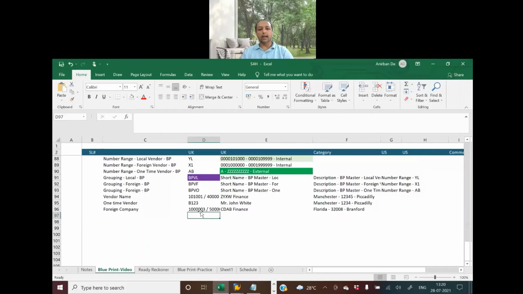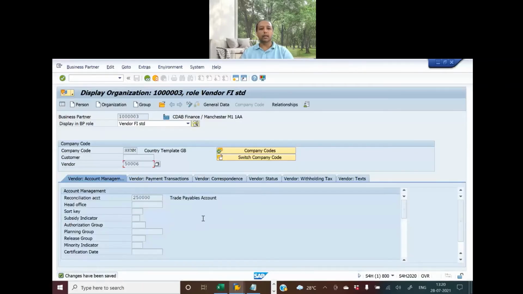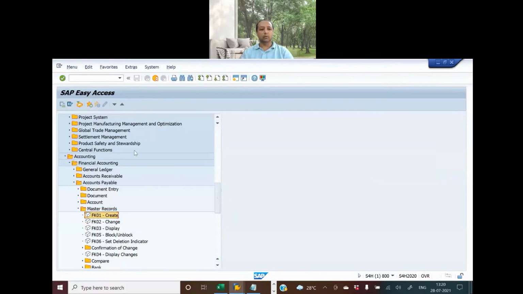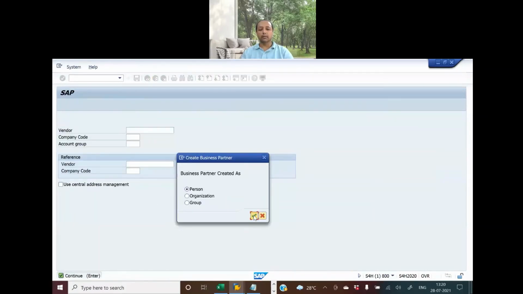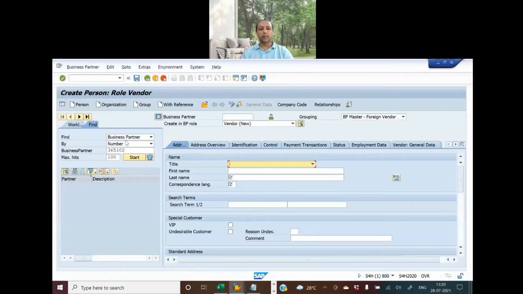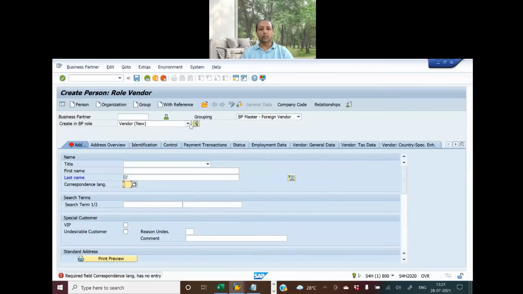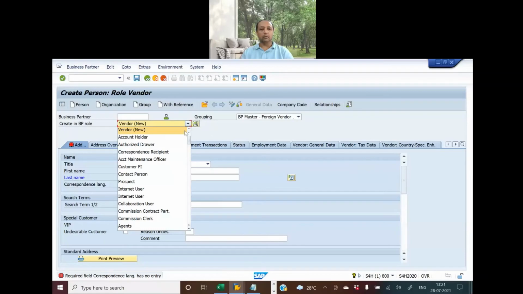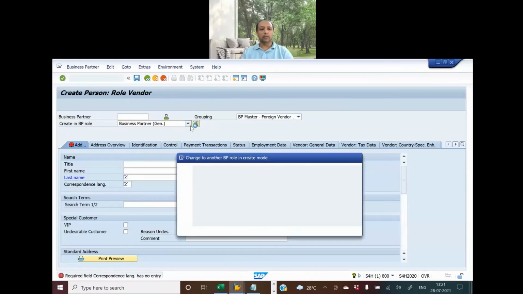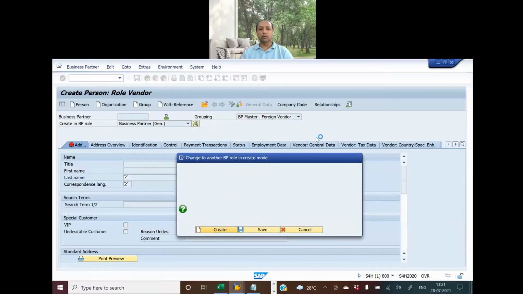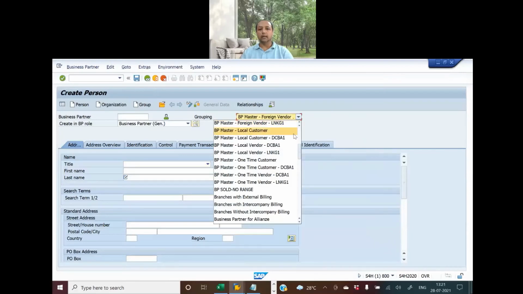Okay, and then after this, I'm going to create a one-time vendor, which I'll go out and again I'll create, and this time I'll create as a person. I will close this. I will select this BP role, create, and then I will go for one-time vendor LNKG1.